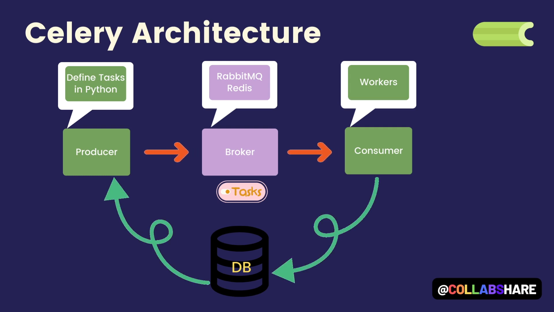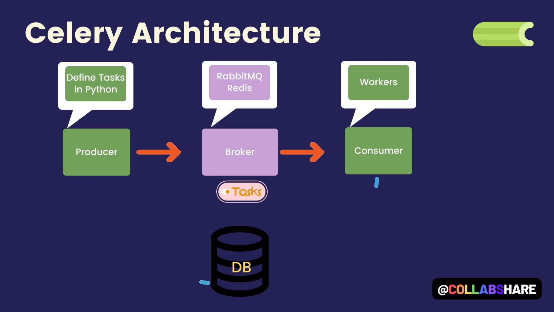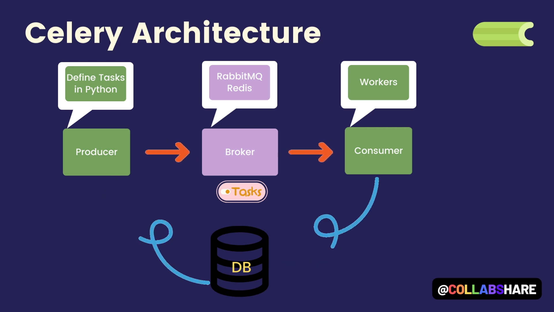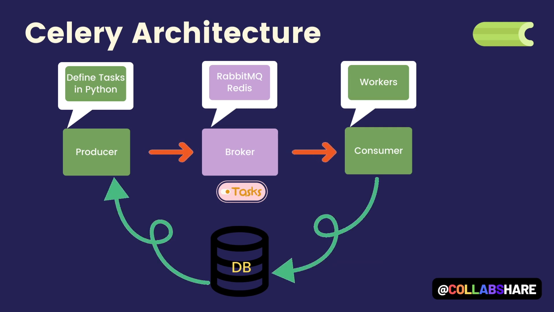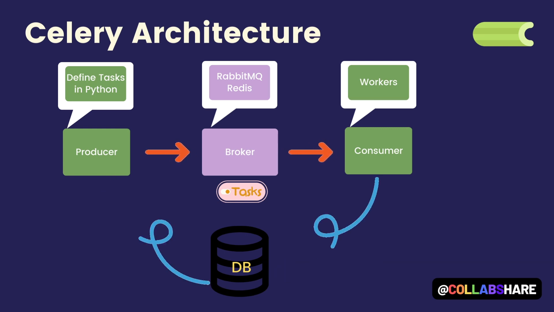Overall, the architecture of Celery allows for distributed task execution where tasks can be executed on any available worker node in a scalable and fault-tolerant manner. In the architecture diagram, the green elements represent Celery components. The producer is the part that creates a task and adds it to the message broker. The consumer is the other end that dequeues tasks from the queue and executes them — consumers are essentially worker nodes, and producers are Python scripts or any application that can create tasks.